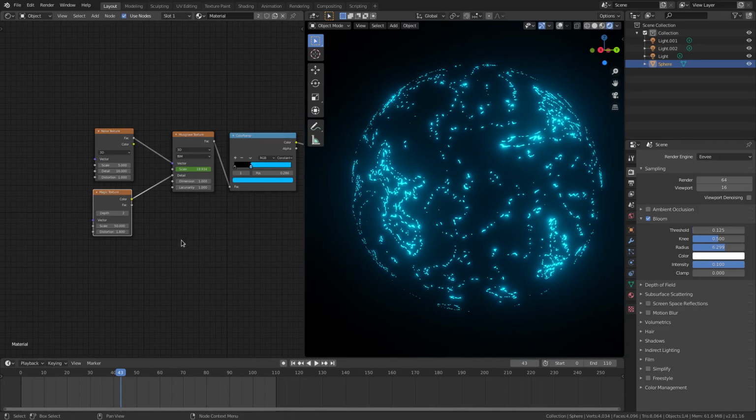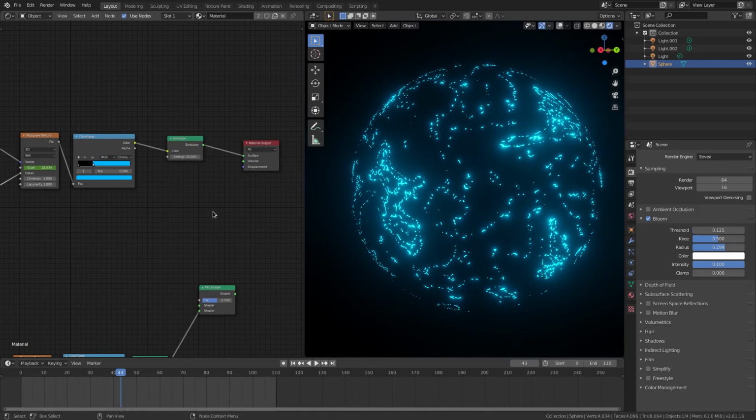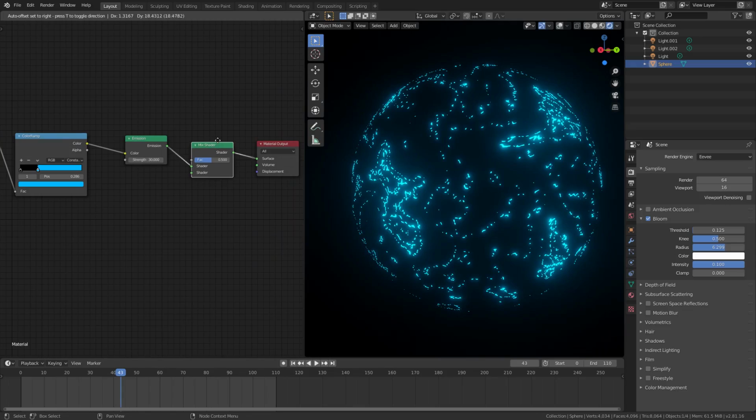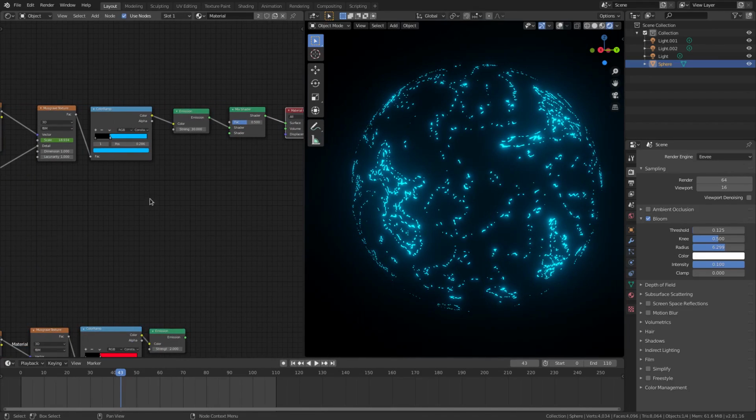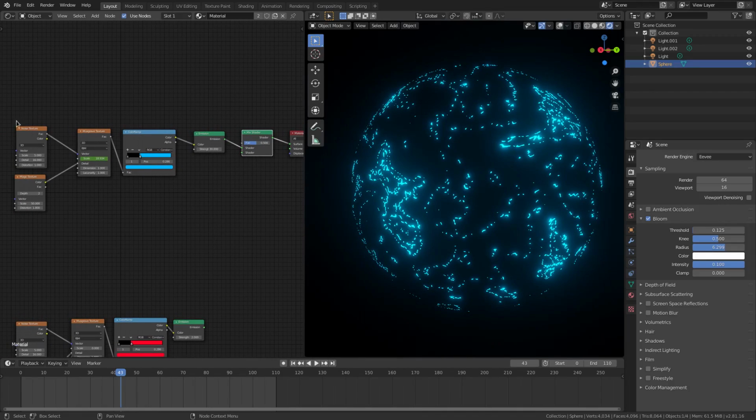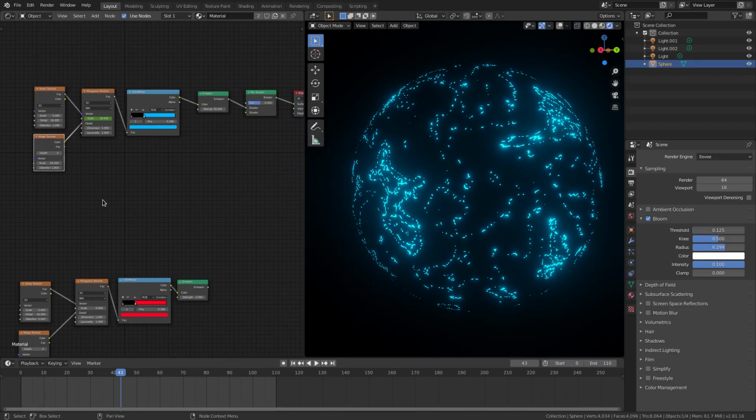Then what I did was I took a mix shader and hit Shift A, search mix, and grabbed that mix shader. And I just put it right here in between the emission and the material output, which was just really cool. All this does is it kind of just mixes all of this stuff that we have up here with something else. So what I did was I just hit B to box select. I grabbed all of these nodes right here. All these, the noise, magic, Musgrave, color ramp, and emission.